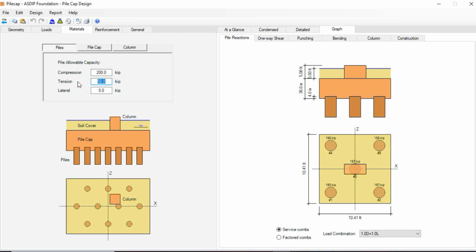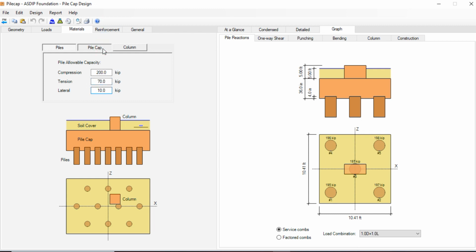The tension capacity is 70 kip, and the lateral capacity is 10 kip. I have not calculated it; it needs to be calculated from skin friction plus weight, and lateral capacity must be calculated that way. I have assumed just these two values.